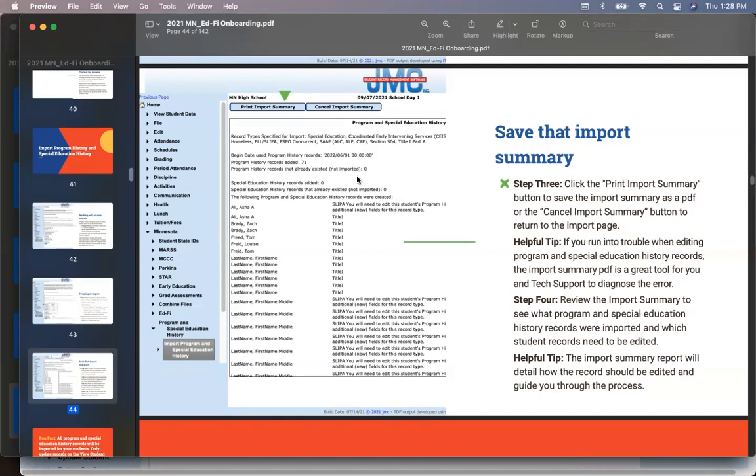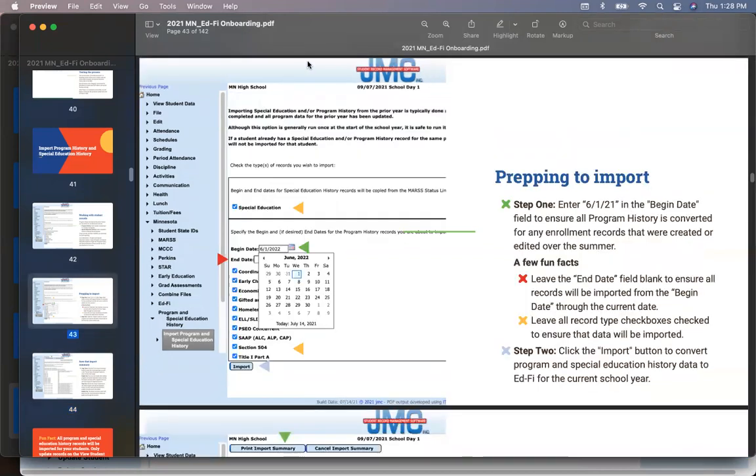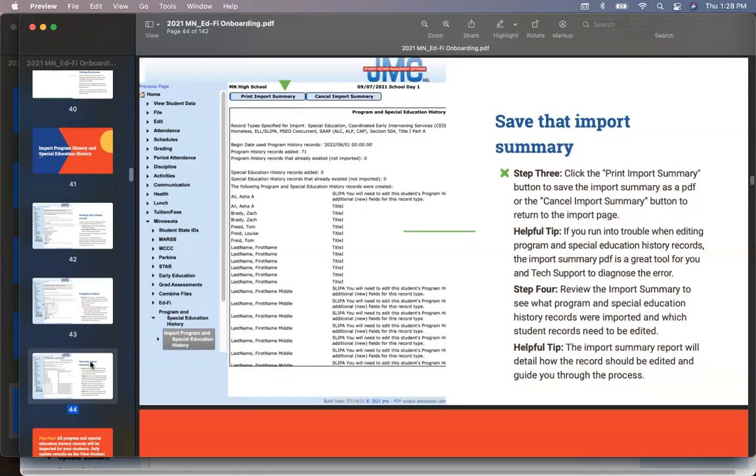Yep, absolutely. And also, friends from Freshwater District said I did have a mistake on the other slide that says when you set the date, which is here, you want to set it. I accidentally have the 22 in here, but you want to put the 6/1/21 in here, and I will update this slide for the next item there. Thank you for pointing that out again. But 6/1/2021, that's the date that you want. Great. And I see, oh yeah, you're pointing out right here. That says the date there, but it should say 6/1/2021.